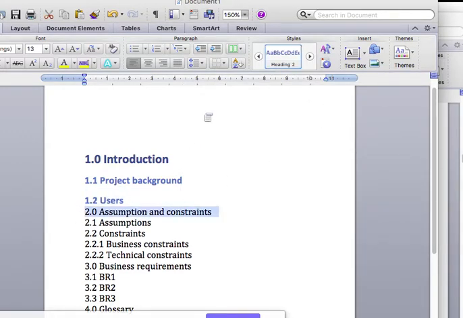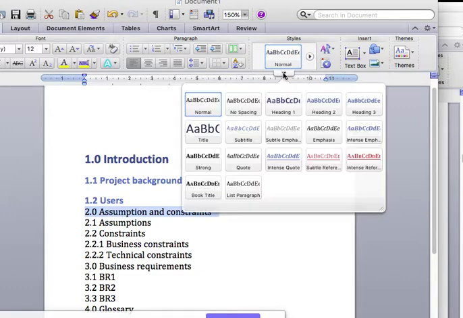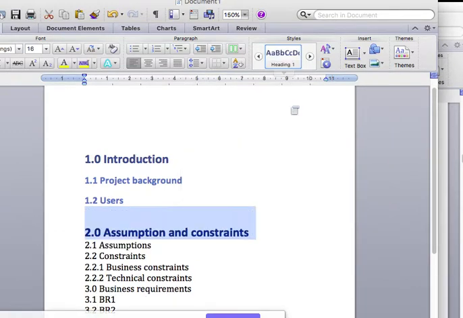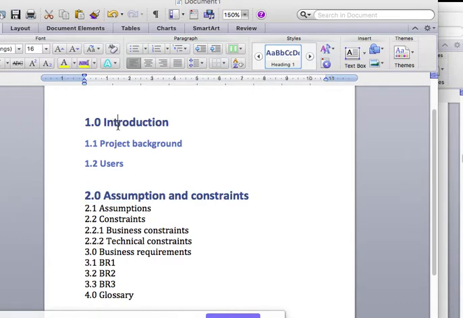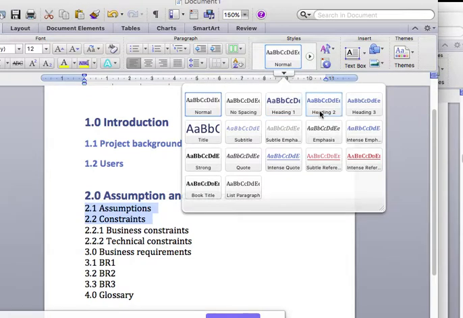This again you can do like this also, heading 2. So now this is again heading 1. Now if you see, this is normal text, no spacing, heading 1, heading 2, heading 3, and this is title, subtitle, and subtle emphasis, and different types like strong, quote, and all those things are there. Okay, book title, extra. Now this is heading 1 because this is 2.0. Now you see here 1.0, 2.0 are again H1. Okay, so these two I'm going to highlight together and cover them under heading 2.